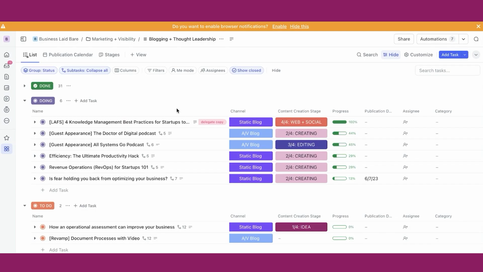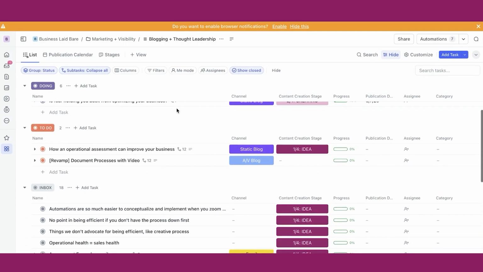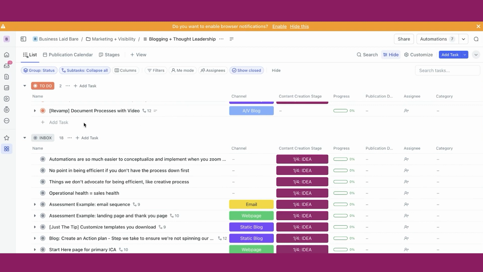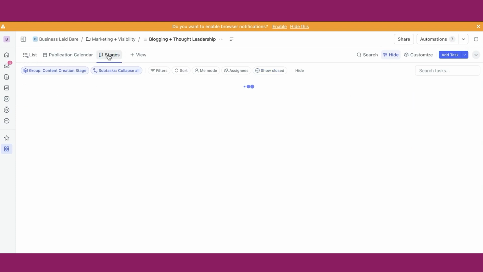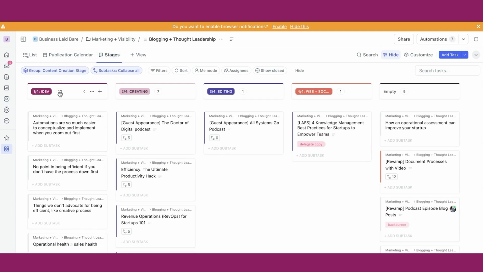And this is what I personally use because not only am I able to organize and store my contents, but then I can also attach actionable tasks to them and assign deadlines and also keep other people on my team up to date as to where each piece of the content is in the editing workflow. And this is all especially helpful if I am filming and creating multiple pieces of content at once, because we want to make sure that we all know exactly where each piece of content is at any given time.